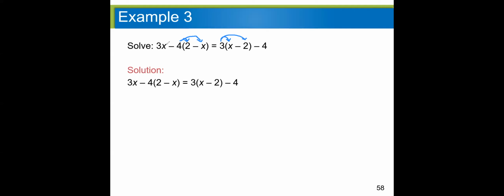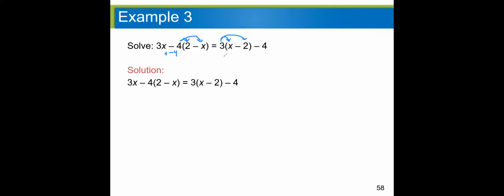I also notice this subtraction symbol. That subtraction symbol is a part of that 4. We need to not forget about that subtraction symbol. I'm going to treat this as plus -4, and I'm going to distribute -4 throughout, because adding a negative and subtracting are the same thing. This makes sure that I carry that negative throughout everything I do.